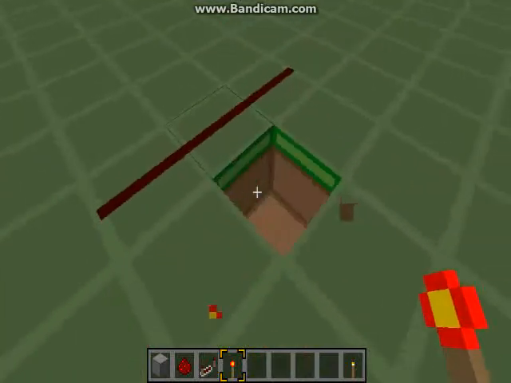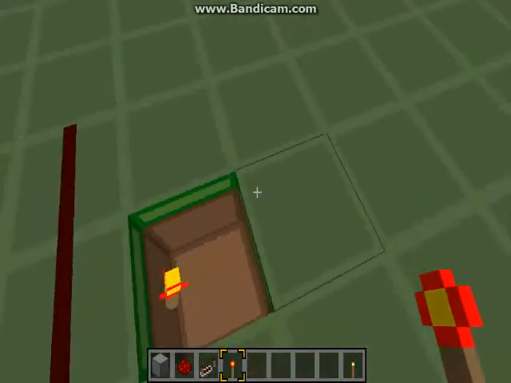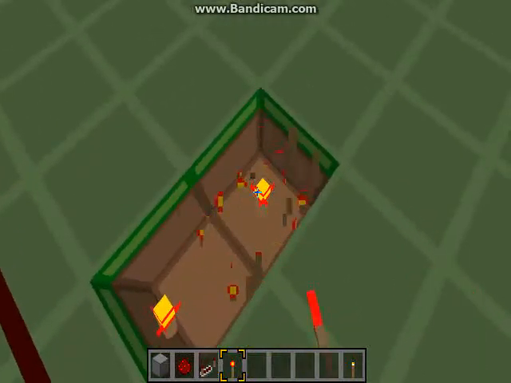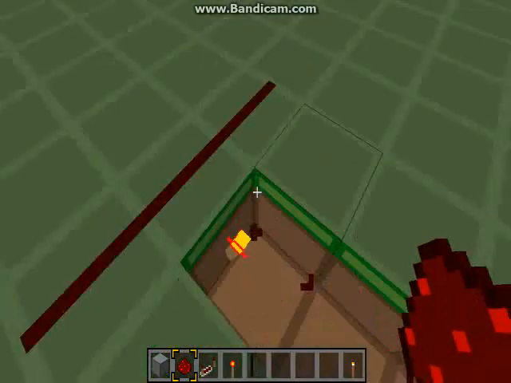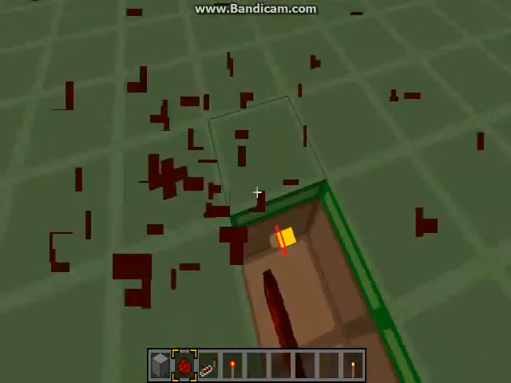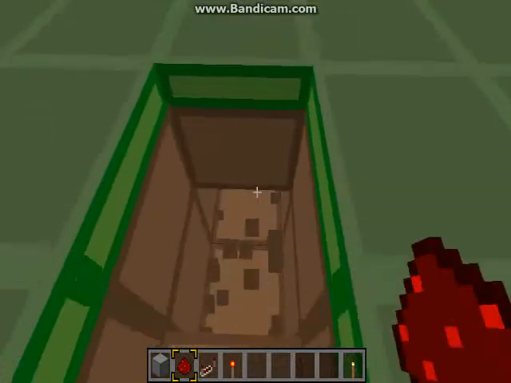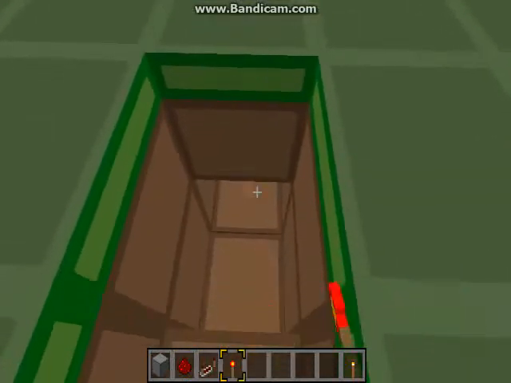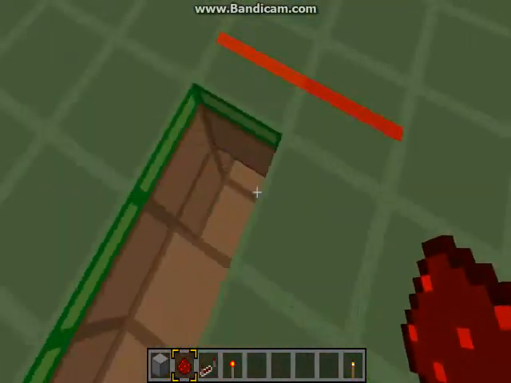It also powers the adjacent blocks, so you can place it there, it won't be powered. However, if you place it there, oh, I meant redstone, there, it will be. It also works if it's underneath a block, so if you place a redstone torch there, and redstone, it is powered, so you can do that.